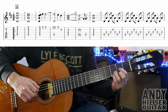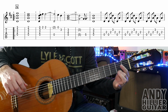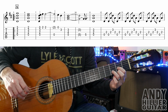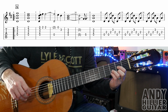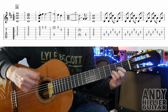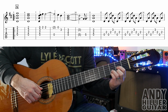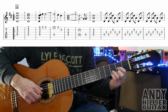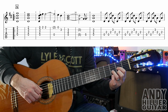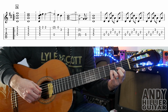So for that, we're starting off with a D sus4 chord. So hold a normal D chord down, which is your second finger on E2, first finger on G2 and third finger on B3, but add your little finger onto E3 and you're going to play the bottom 4 strings. That's a D sus4 chord, so that's the first bar, bar 5. Then take your little finger off and you've got the D chord for bar 6. Bar 7, take your second finger off and that's a D sus2 chord, so you've got.